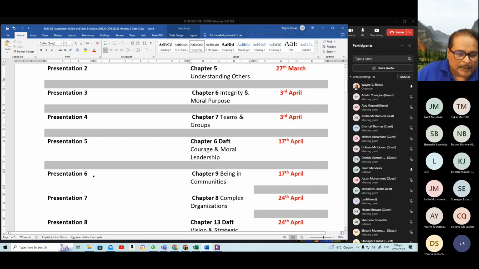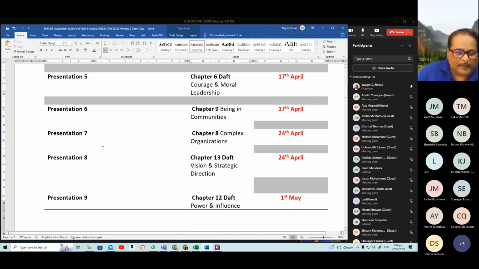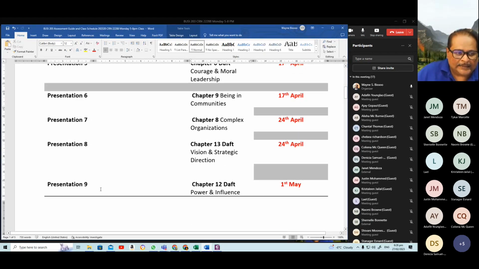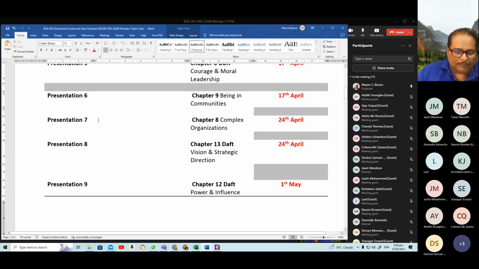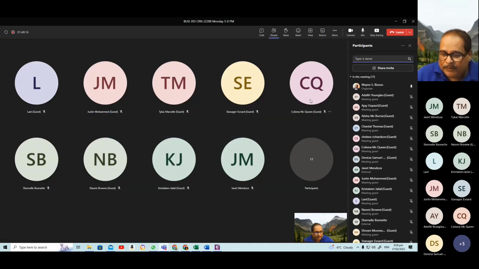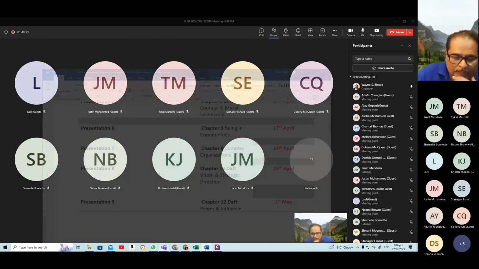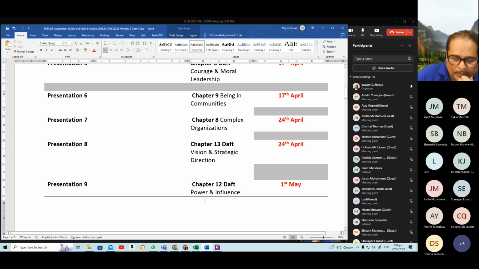All right. The groups repeating for 7, 8, 9, and 10. So 4 of the groups, or we could fracture the groups and reform different groups, but we'd have to do that all at the beginning. Now, it's kind of difficult to do because the add drop period is still open. And because the add drop period is still open, it can create a problem where we have other students jumping into the classroom. I'd prefer that we don't create a problem with that. How do you all feel about that? What do you all think?